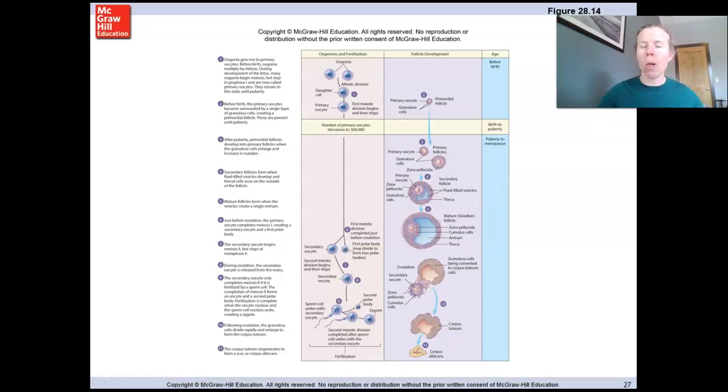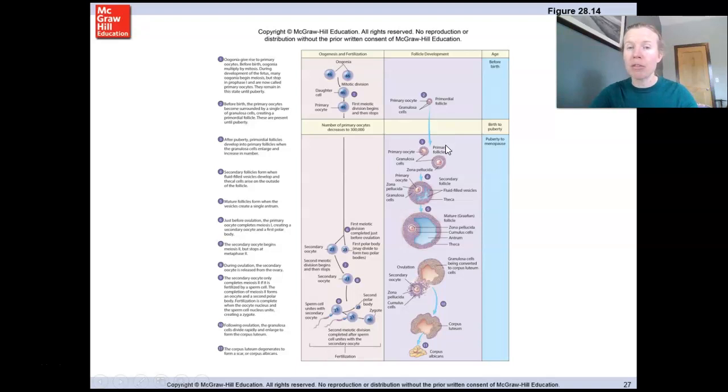So what's going on in the follicle is that before birth, that primary oocyte, the one who's stuck in meiosis 1, is hanging out in what we call a primordial follicle. That primordial follicle is really that primary oocyte and just a thin layer of follicle cells around it. Now we're entering puberty, and basically each month a group of these follicles is going to be triggered by hormones to start developing, start supporting the development of that oocyte, and so these follicles are going to grow.